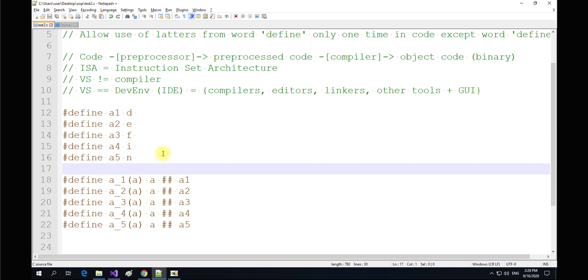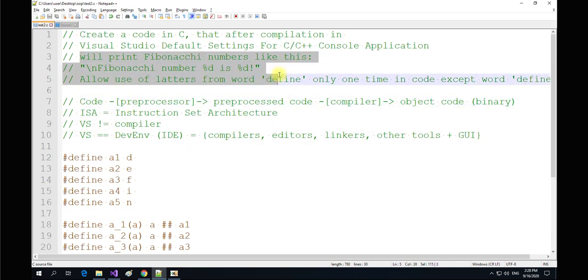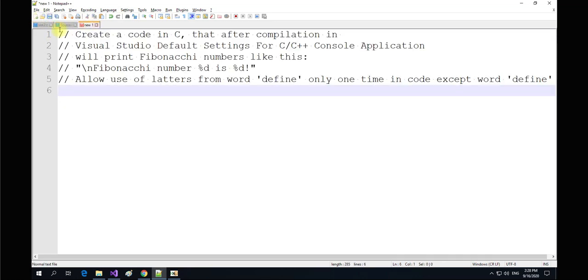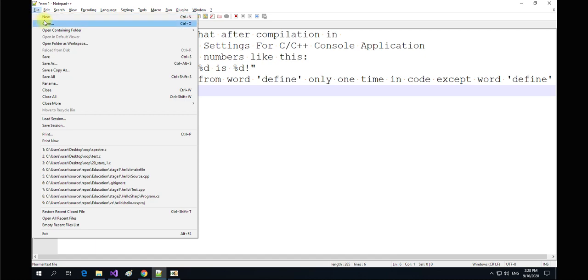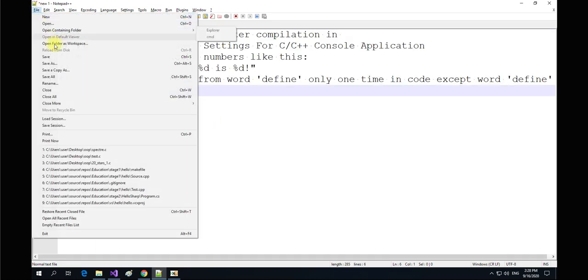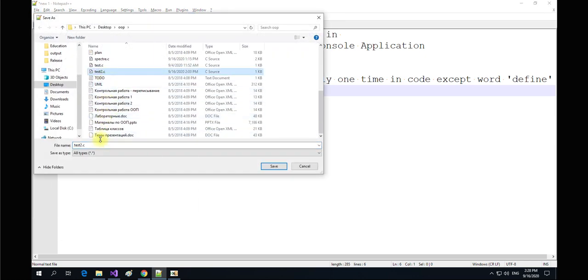Now, again, this is the solution for this current task. So let's do the third task. Let's file, save, and it will be task 3.